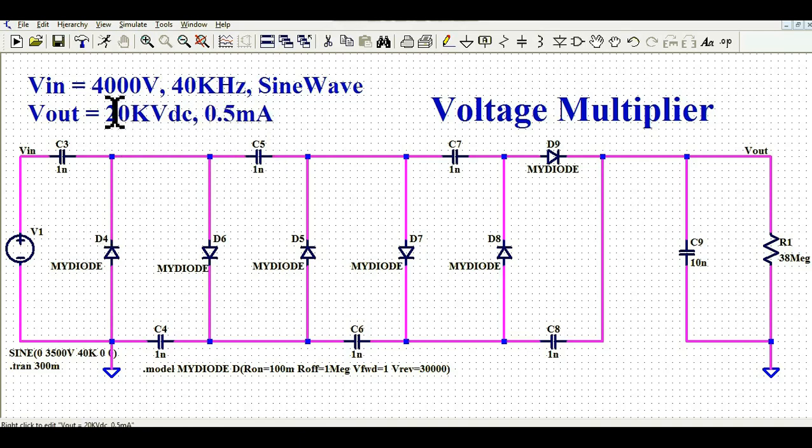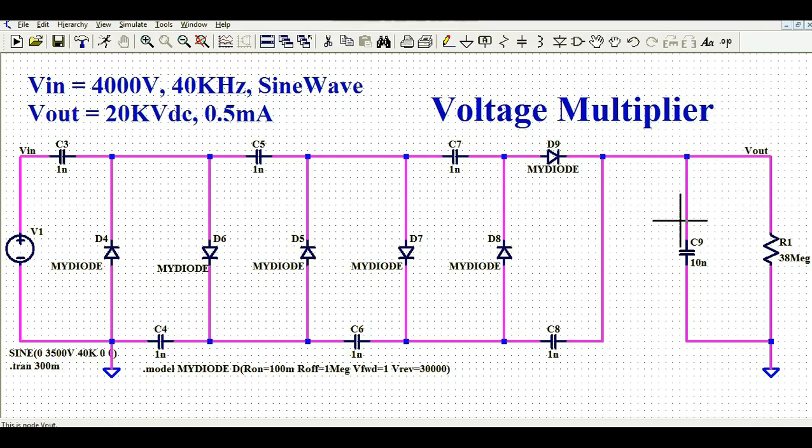So in order to achieve this output 20 kV, I'm using different stages of the voltage multiplier. You can see C3, D4, C4, D6, C5, D5, C6, D7, C7, then D8, C8, and D9 you can see here.